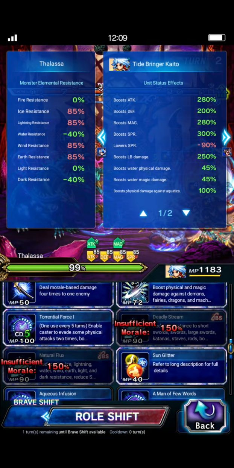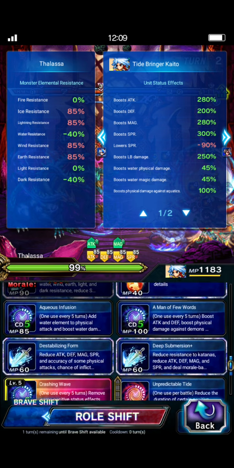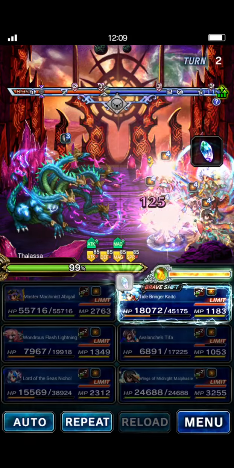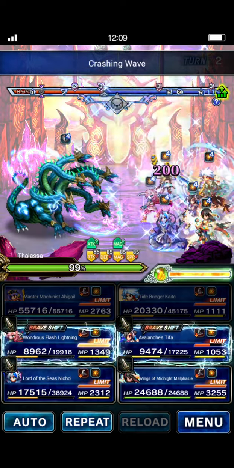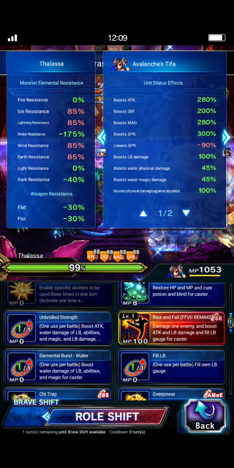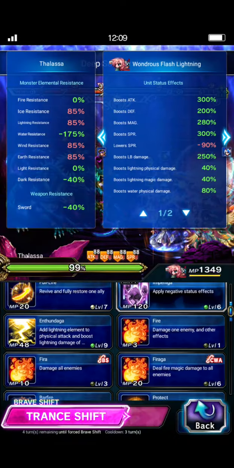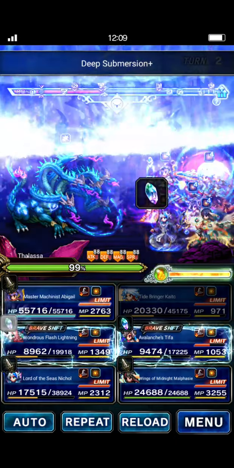All right, we're going to do Torrential Downpour for the Dragon Killers. We're going to do Crashing Wave for the breaks and Deep Submersion just for morale fill and to hit the boss with some water. All right, Tifa is going to do Unbridled Strength, Elemental Burst Water, and Chi Trap. Lightning can do Triple Aqua Strike.